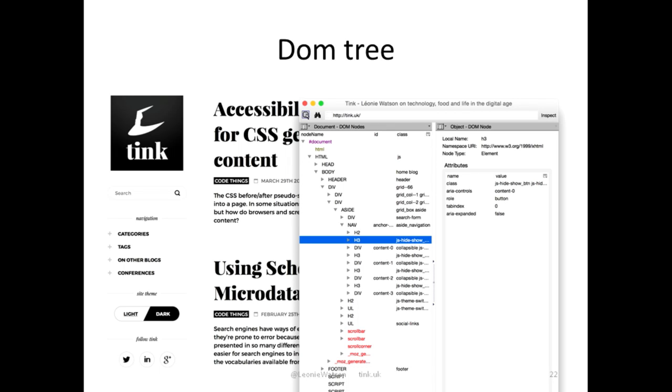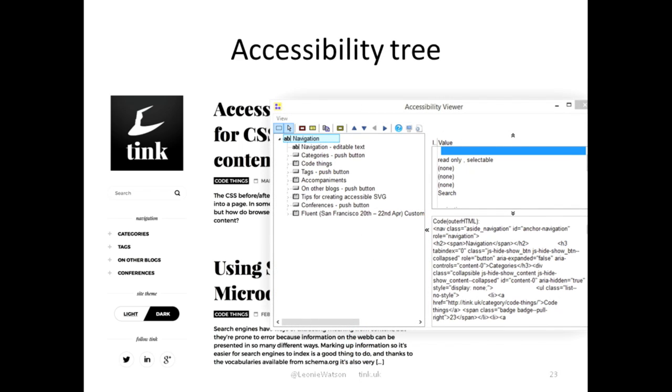Love technology. Okay, so how does this work in the browser? Well, you'll know perfectly well that when you load some HTML into the browser, it creates the document object model, the DOM tree. It's a hierarchical representation of the information on the page. What you may not know is that you also get an accessibility tree. The browser takes a subset of the information and makes all the accessibility bits of it available to assistive technologies. These two things are related. The accessibility tree is a subset of the DOM, but they're quite distinct. They behave differently, and you interact with them in very different ways.